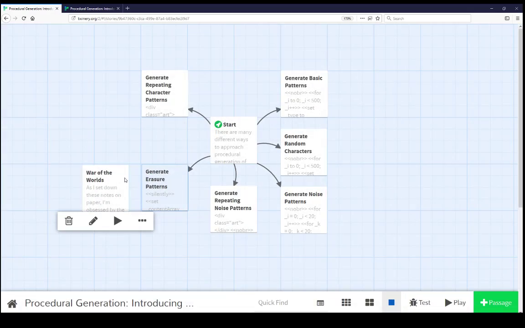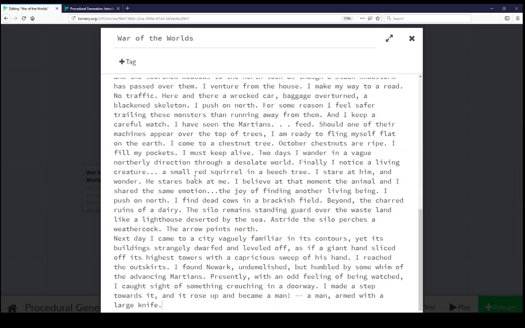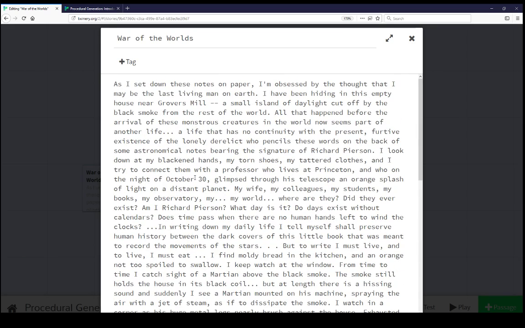So let's pause and go look at that. Well, this is just text I copied here, put into this passage. It's split on spaces. So we're looking at words most of the time. And then again, if we don't like those from one space to the next, we can swap it out with hyphens and create erasure poetry using the same approach we've been doing throughout this. Again, loops looking at randomness.